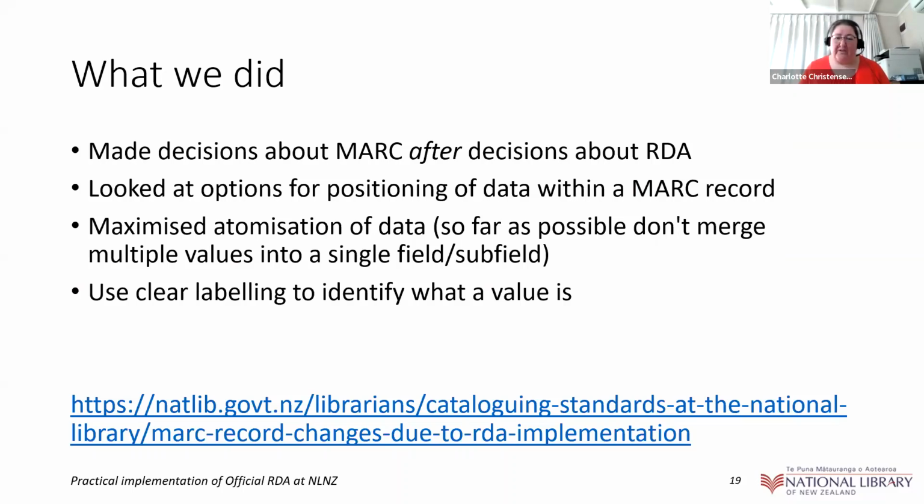Once we knew what we wanted, we then looked at all the possibilities for where each value could be encoded. This usually started off with fields and subfields we were familiar with, but then included exploring newer available fields and determining which gave us the best result. As we considered the options, we tried to prioritize solutions that gave us the most explicit and singular result. If the choice was between a field which would be used for many things and a field which would be specific, we generally chose the latter. There were compromises at times, but we did our best to keep our data as clear as possible.